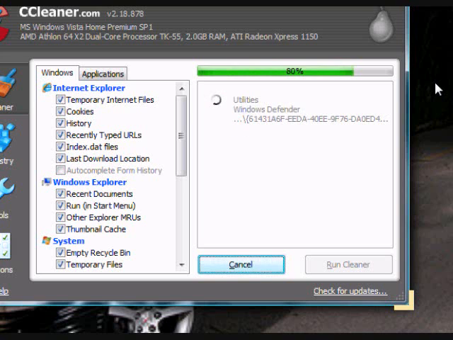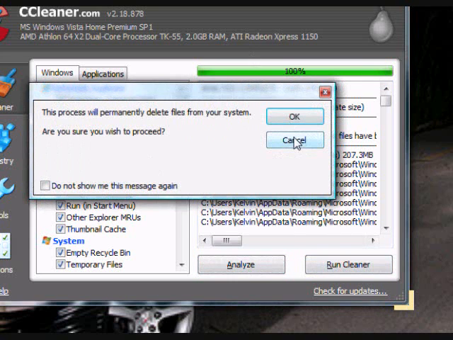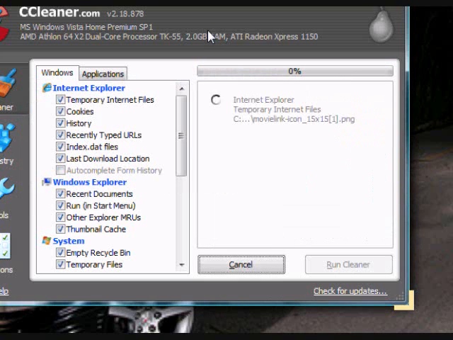And there you go. Over 4 gigs of data on my hard drive right now that I do not need. 4.5 actually. You're going to hit Run Cleaner, and it's just going to show that little warning, and you're just going to hit OK. And it will take not even a fourth of the time that it took to search, because it already knows what files it doesn't need. It's just got to do the process and delete them. So basically, when you hit Analyze, it searches for the files that you don't need and kind of stores it in your RAM for a bit as a way for it to track.